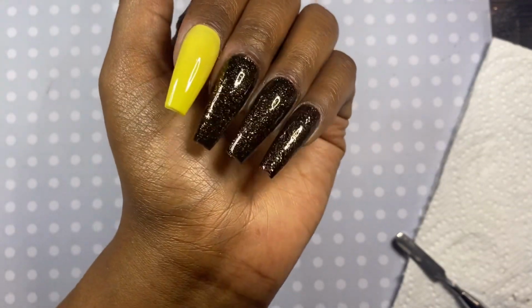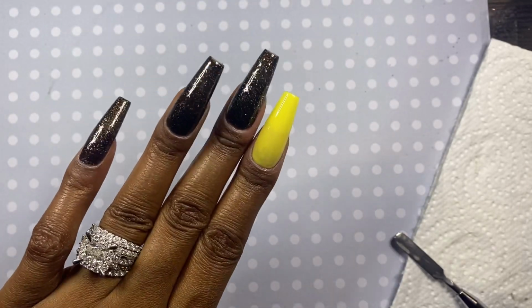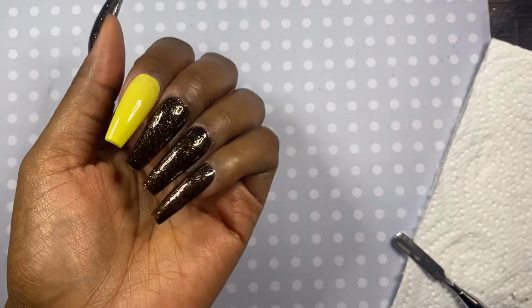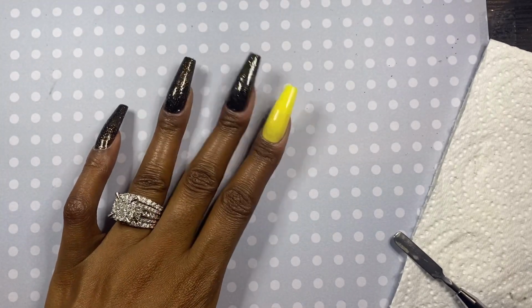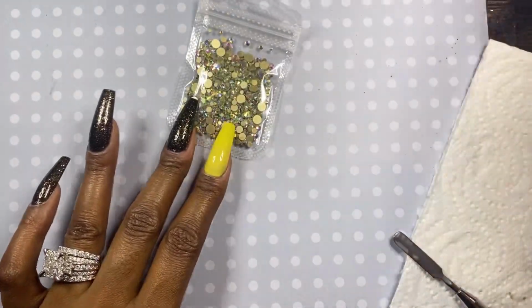And here's what everything is looking like after I've applied three coats of that yellow and then two coats of the brown. You could be done here. All you would have to do is just shape up the nails a little bit, because again, after you polish, you do need to do some buffing on the sides and the tips of the nail. You're not done yet, and then apply your top coat.